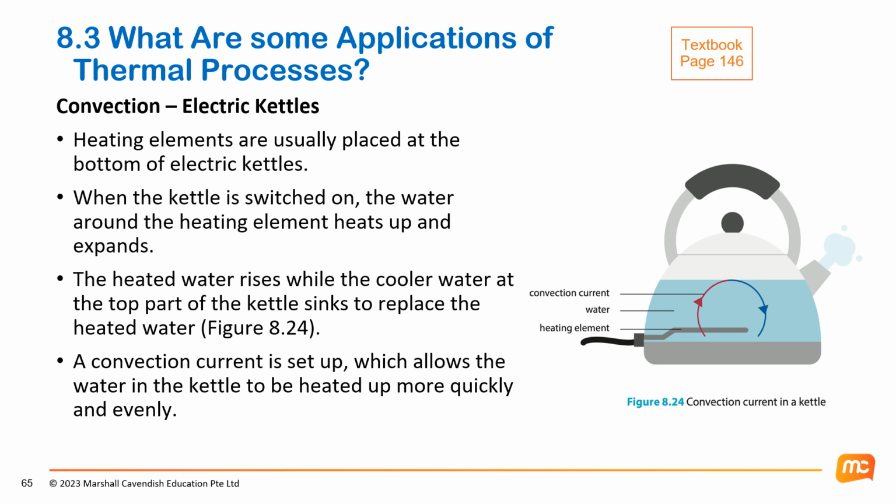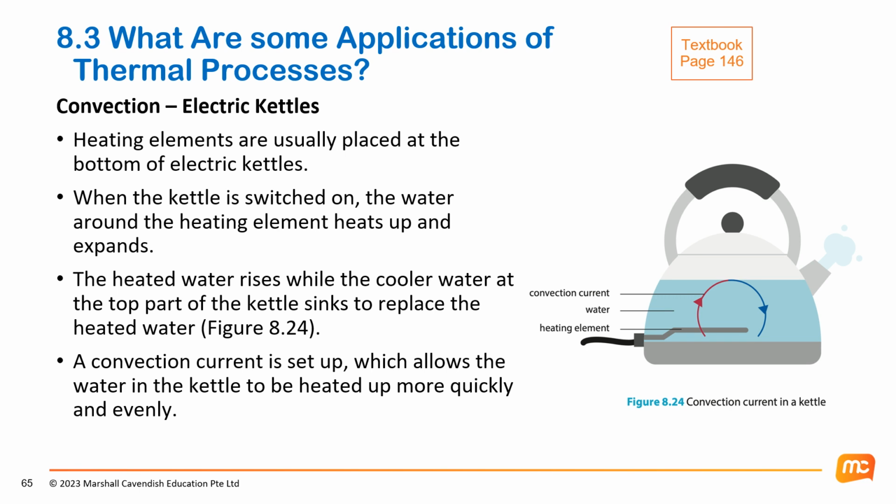Next, an electric kettle. So which way is heat flowing? Step one, heat must be flowing from the kettle to the water. Step two, by what method is heat flowing? So heat must be flowing by both conduction, because it is a heating element touching the water, and convection because the water is stuck in the kettle. Unlike the heater and the hair dryer where the fluid is being pumped through it, over here the liquid is left in the kettle as it heats up. So there is both conduction and convection.